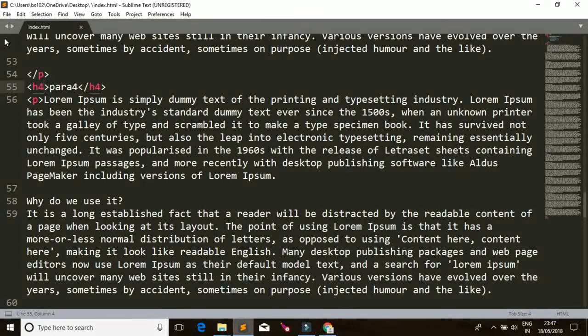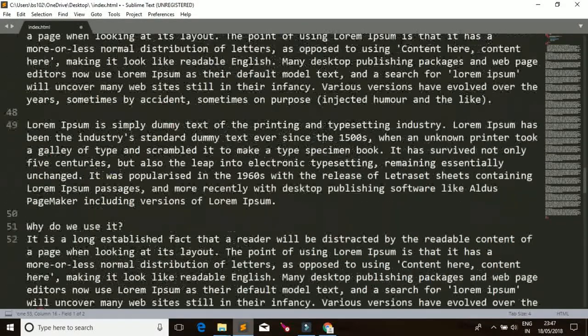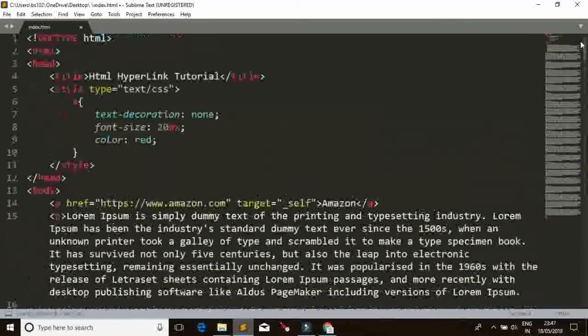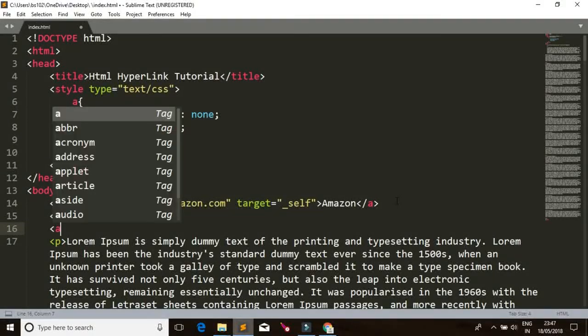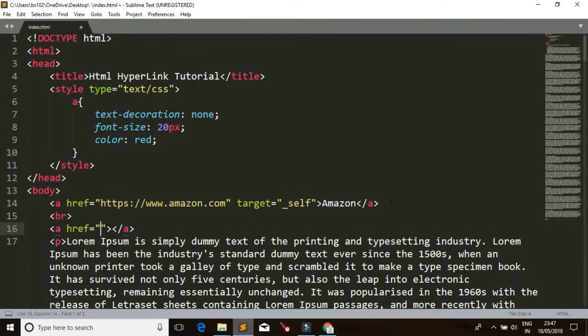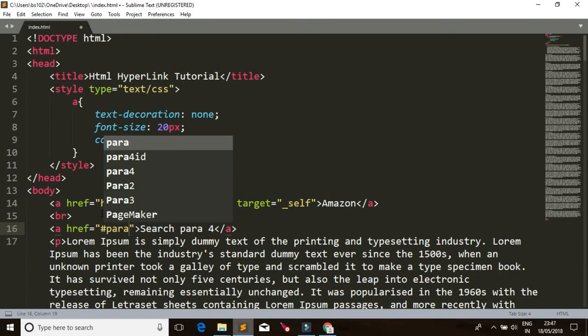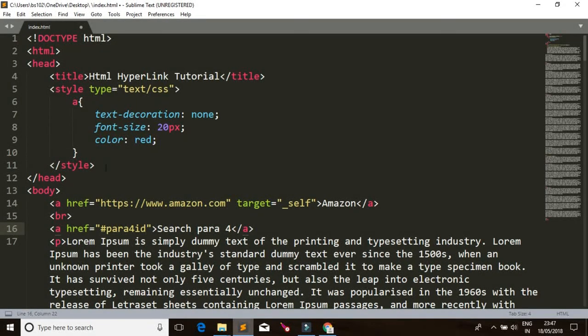So in H4 here I am giving an ID, this is para 4 ID, okay, and after a tag I am using another link, which is search para 4, okay, and as the hyperreference I am giving the ID of para 4. So this is para 4 ID.